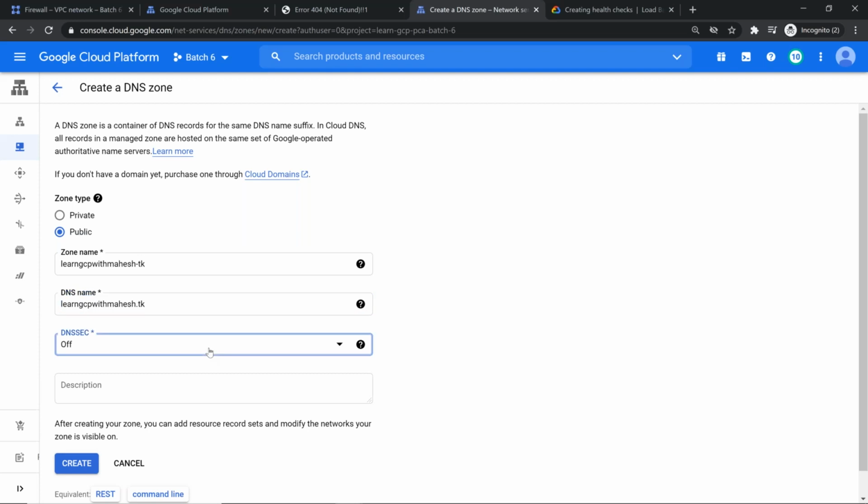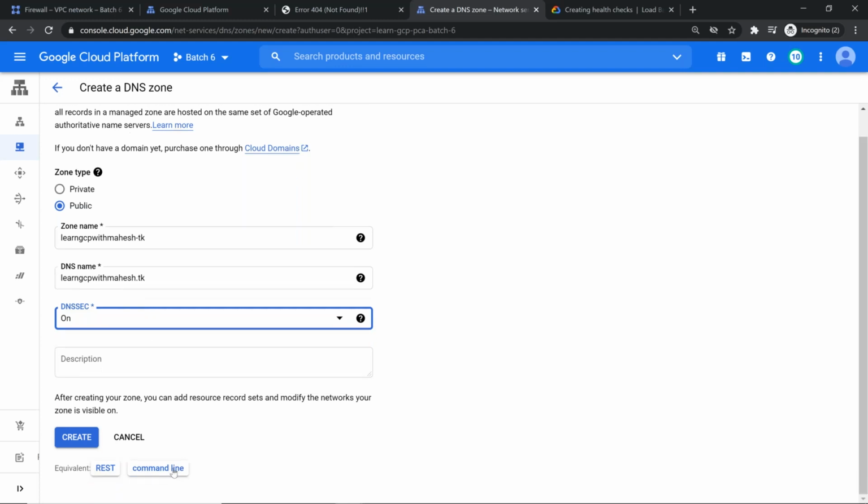And you have a feature called DNS security. Usually there are a few hackers who can poison your DNS entry. If somebody types www.myapp.com, which was supposed to resolve to your load balancer IP, the hackers can poison the DNS entry and redirect it to their website. To avoid that, turn on DNS security, so the DNS poisoning is not going to happen. It's preferred to turn it on.